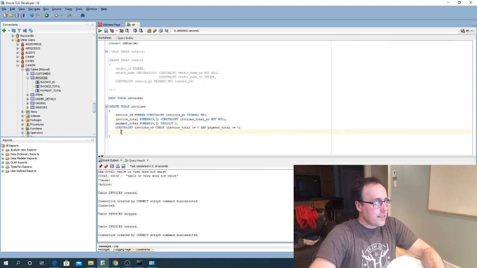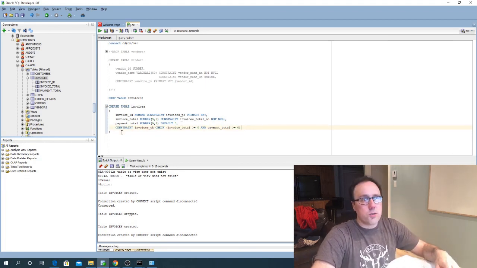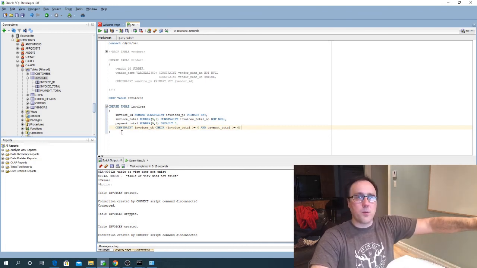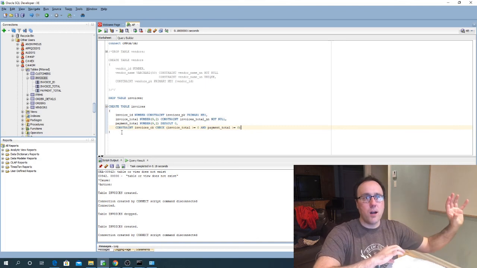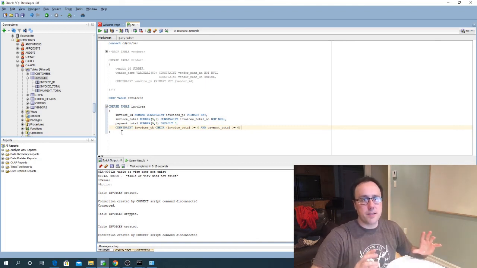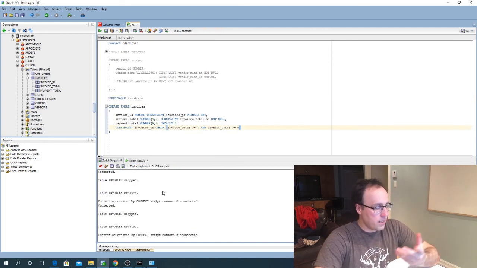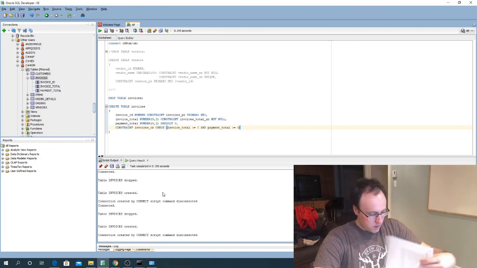Okay, so that's an example where it's a little bit nicer to use a table constraint, right? It makes it a little less typing, and it's a little bit more of a separation between my columns and this constraint. And I've combined that data, so I have one constraint. So let's just run this to make sure it works, and of course it does.